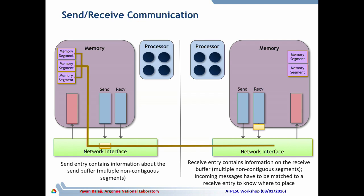The receiver side sees the receive data structure pointing to the buffer and finally puts the data into the receiving memory segment. Once the data is done, it puts an entry into a completion queue saying it has completed, because the user should know that the data transfer has completed, and sends a hardware acknowledgement back to the sender. The sender then puts its work queue entry into the completion queue. So the general model is that I send the data, all the data transfer and reliability checks are done in hardware, and a data structure is put back in user space saying I'm done. Everything else is handled by hardware.